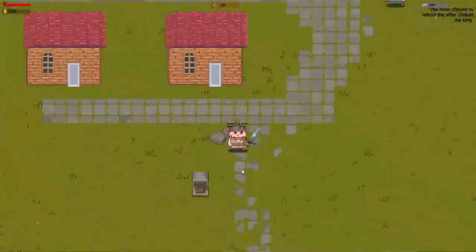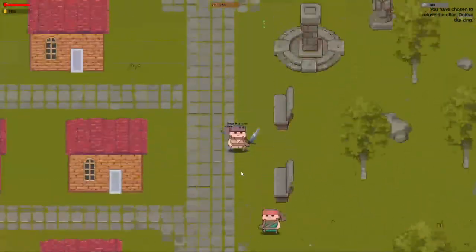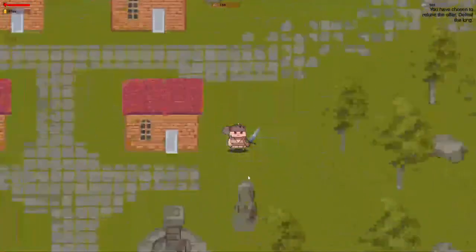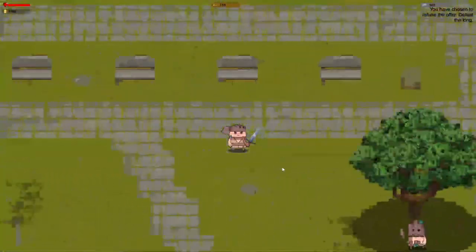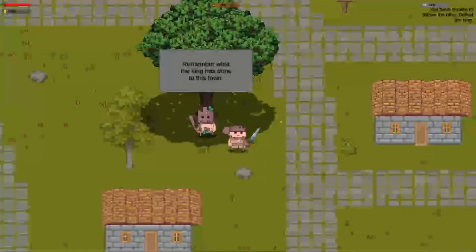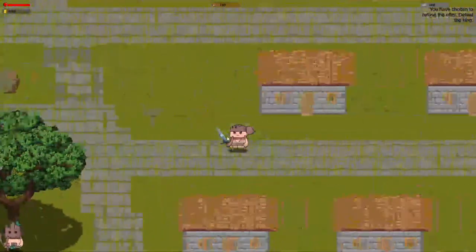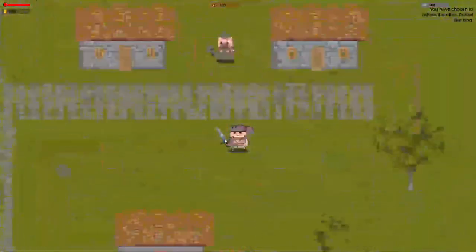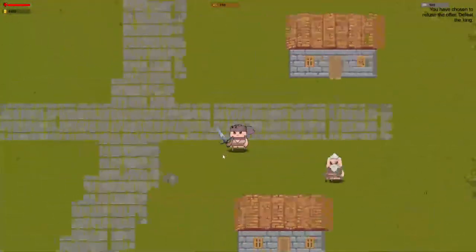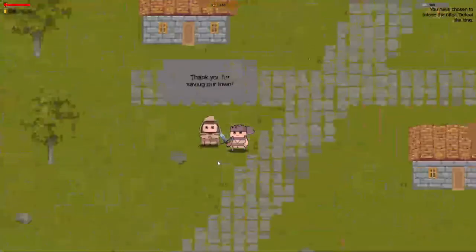So then there's the tree one and the king one. So the king, what was the other one? Sorry, so the guard who does the taxes. Then this one, the tree one, and then the king one. Right. Okay. All right. Well, let's start going through the... I'll see if I can find any. I think I've done everything now.